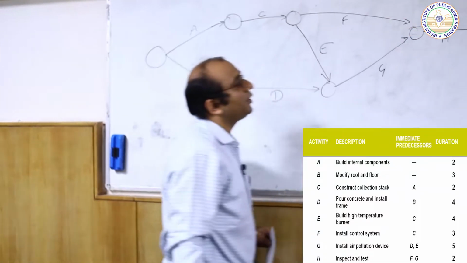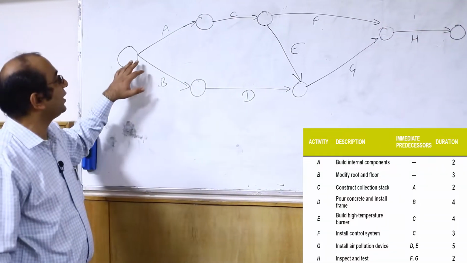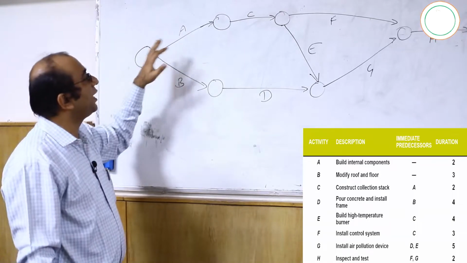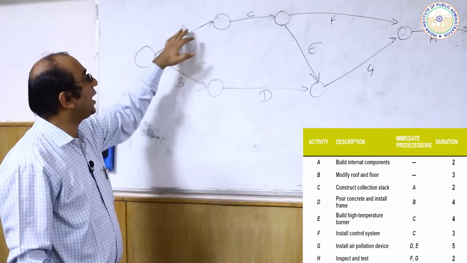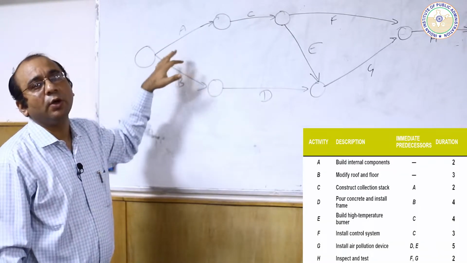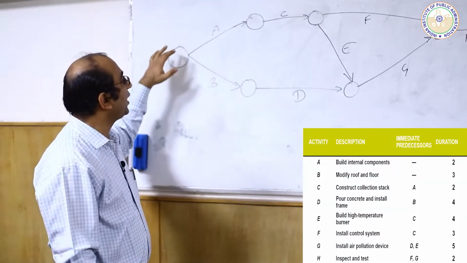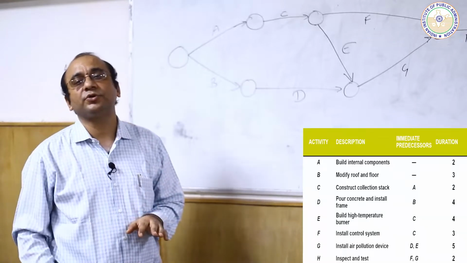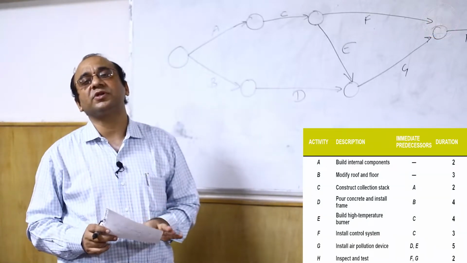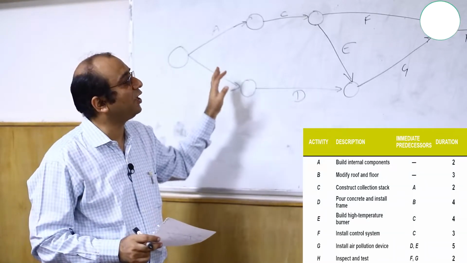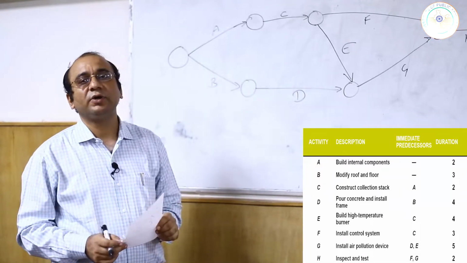There are basically two models to do the same thing. Some of the approaches are called activity on the arrow. I have used activity on the arrow, but at the same time there is another approach, where you can put activities onto the node, and that approach is also valid. So, both approaches are fine. This is the way we construct the network diagram.